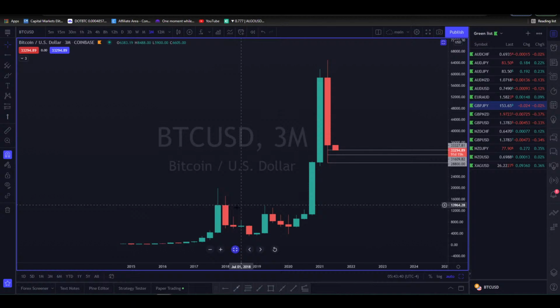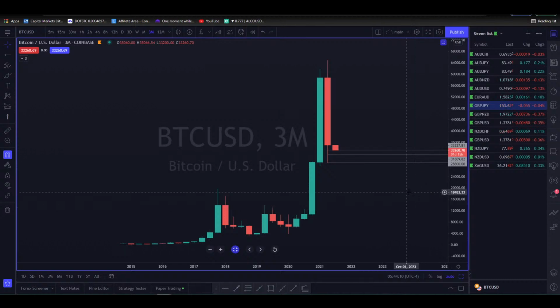And unfortunately, you got support all the way down there. But I don't see Bitcoin going down there though. That's the thing. Whenever Bitcoin has put in a new all-time high and broke above it, there has only been one instance in Bitcoin's entire history where it traded back down to that old all-time high. Only once. Every other time, it never traded back down to its old all-time high. So there's your old all-time high, 19,000, just call it 20K.